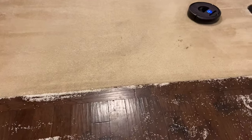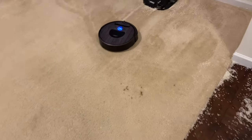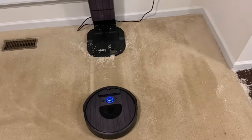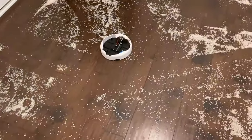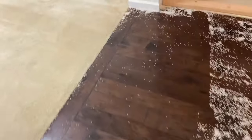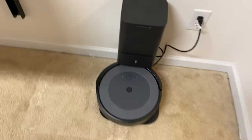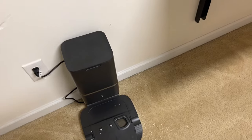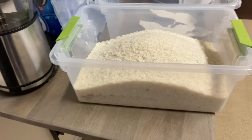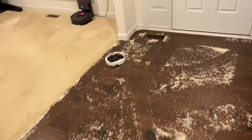Quick update — it's been about 30 minutes. Still a ton of rice down but the i7 Plus is self-emptying now. Don't know why it wasn't before but it is now, that's all that matters. The cheap turret is still doing nothing. The i3 Plus is going super strong — I just emptied the bag. The S9 Plus — I emptied the bag again as well, so I've emptied the bag on this guy three times. Oh, this bag might be full now.